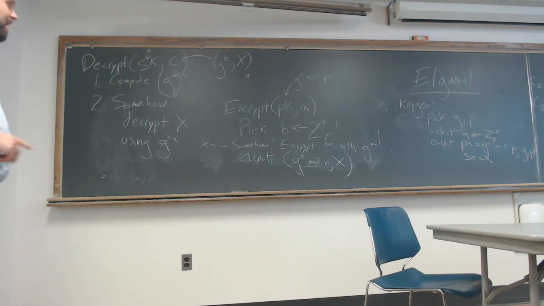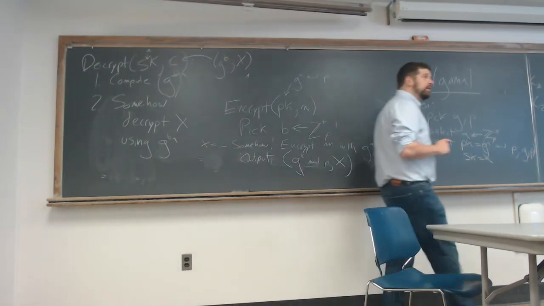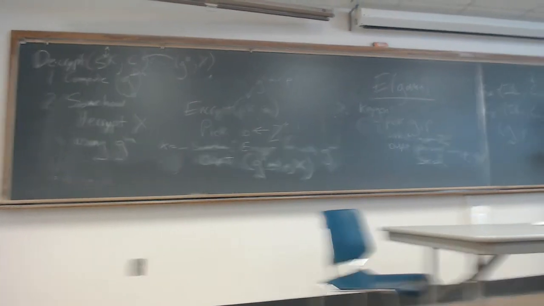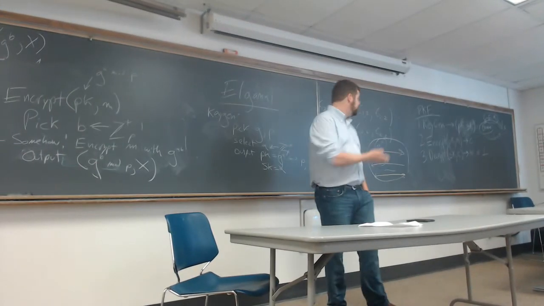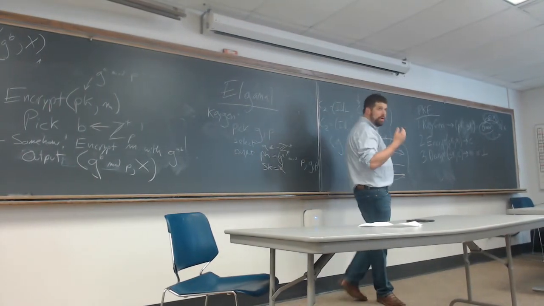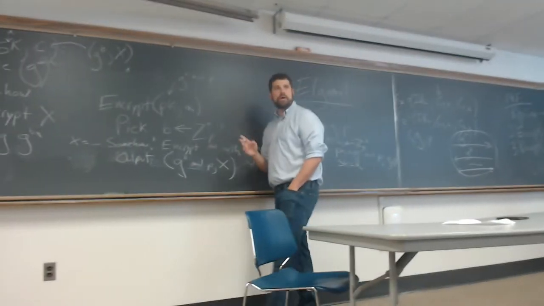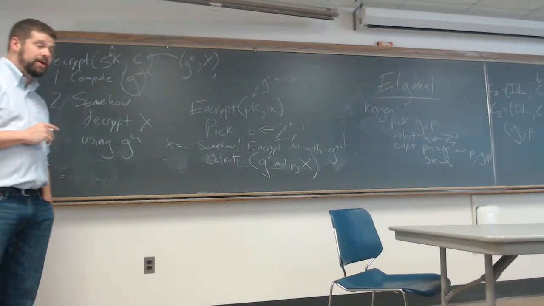How do we do this somehow stuff? How do we encrypt a message using that? Okay, good. So one answer, which is actually a real answer, is we take this G to the AB stuff and use it as an encryption key for something like AES, or CBC mode AES, and we feed that G to the AB into AES and encrypt whatever message you want. It does work. This is actually one way people do it.